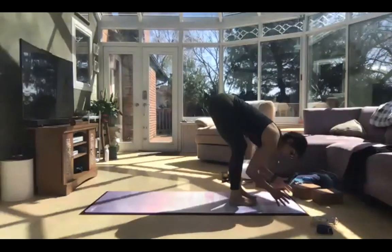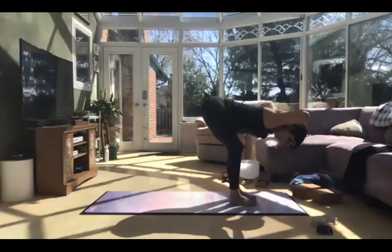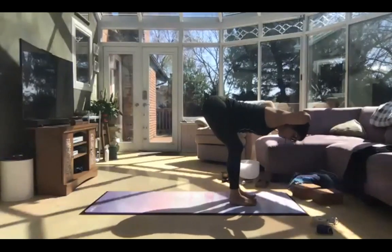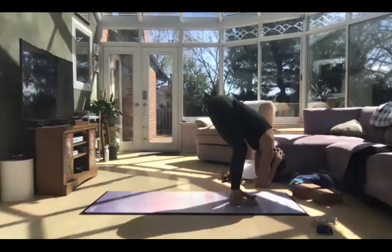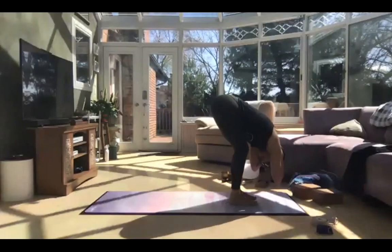As you inhale, interlace your hands. Press your hands behind your head. Now you're going to use your arms as weight. As you exhale, relax your arms over your head and maybe sway from side to side.